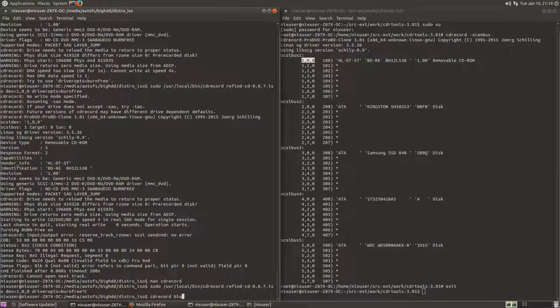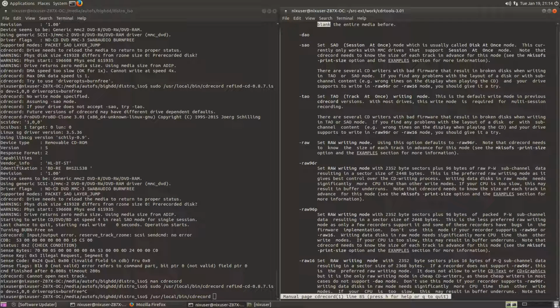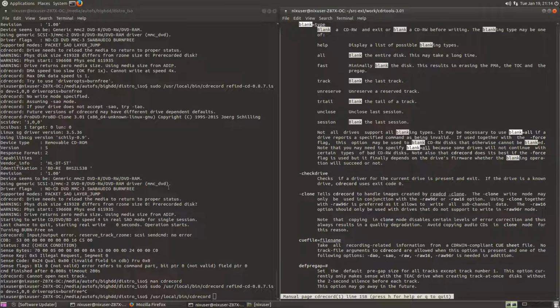CDRecord blank. Oh, I better use the proper one, huh? And then, oh, screw it. I should have had another one open. And blank equals fast.